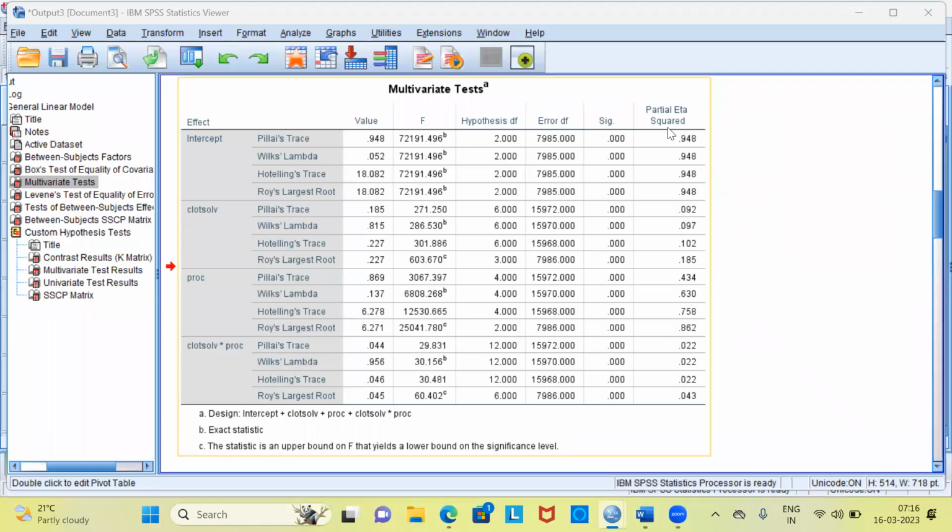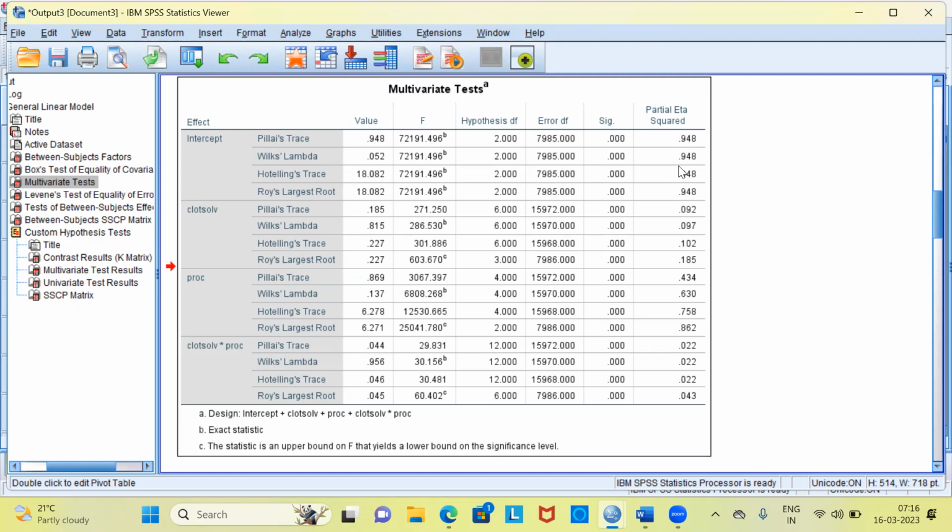We have a very important statistic here, which is called partial eta squared. I repeat, this is a statistic called partial eta squared. Again, I beg your pardon, if you're a non-statistician and do not have a background in statistics, it might be slightly hard for you to comprehend what this does. In a few moments from now, I'll break this down.